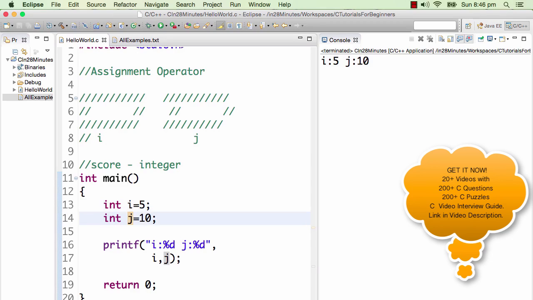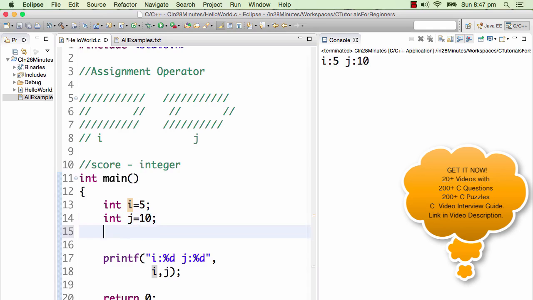So int I is equal to 5, j is equal to 10, and I'm printing the values of I and j. What I want to do here is I would want to be able to swap the values of I and j. So I has a value of 5 and j has a value of 10. I would want to put a value of 10 in I and 5 in j. So how do I swap the values of I and j? Swapping means exchange of values. So if I have something and my friend has something else, swapping means I take what my friend has and I give my friend what I had earlier. So here swapping of variables means I has a value of 5, j has a value of 10, so I gets 10 and j gets 5. That's basically what swapping means.